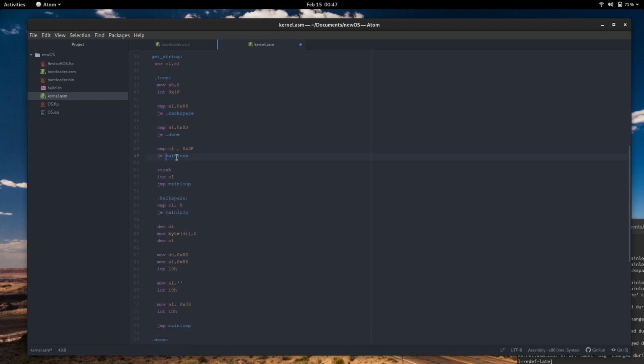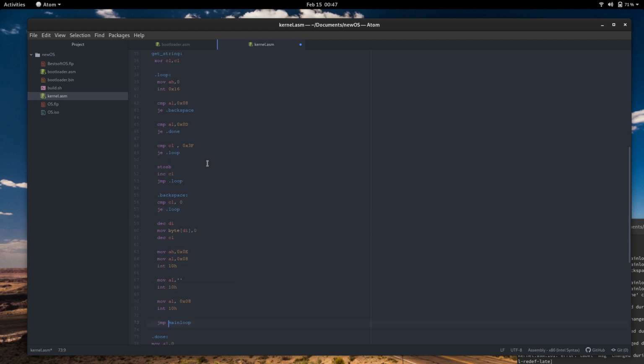It's not the main loop, it's a loop. Loop here, loop here, and here.